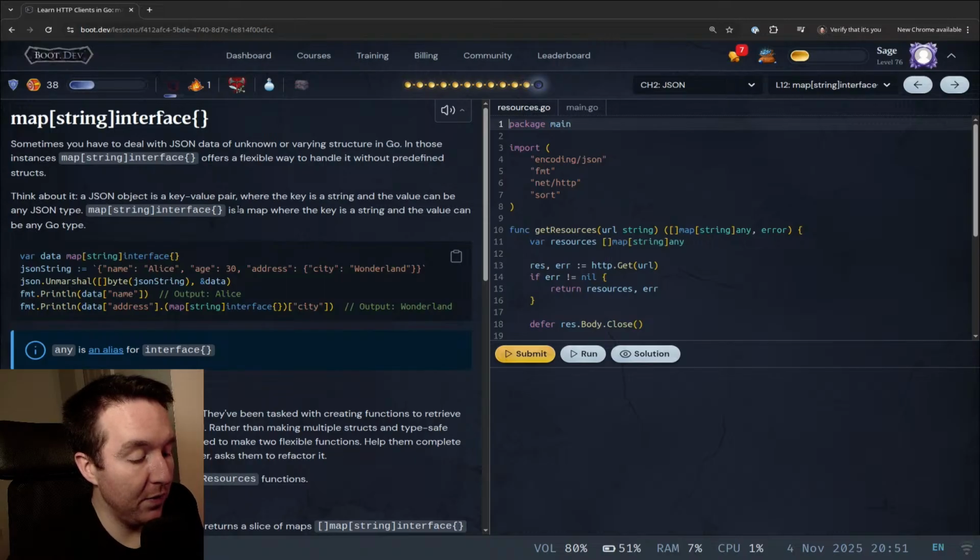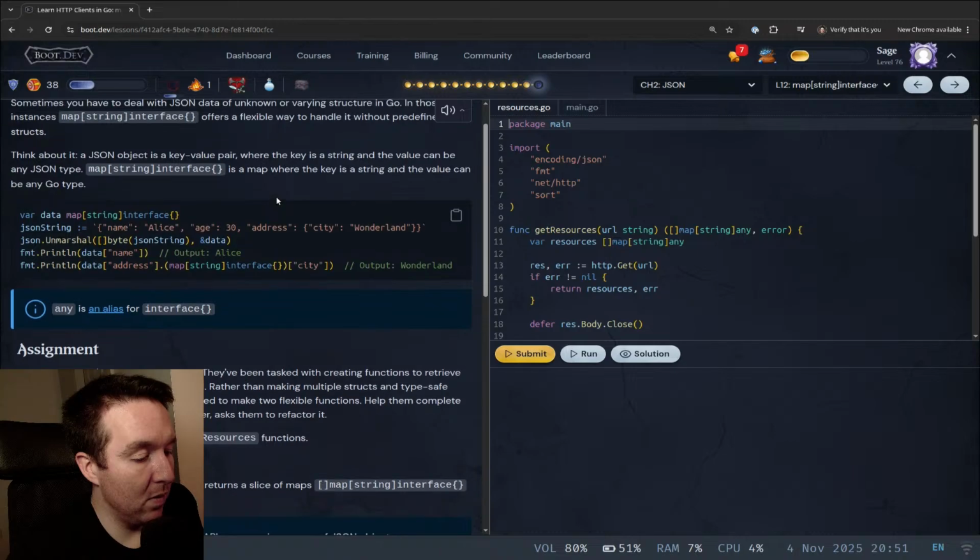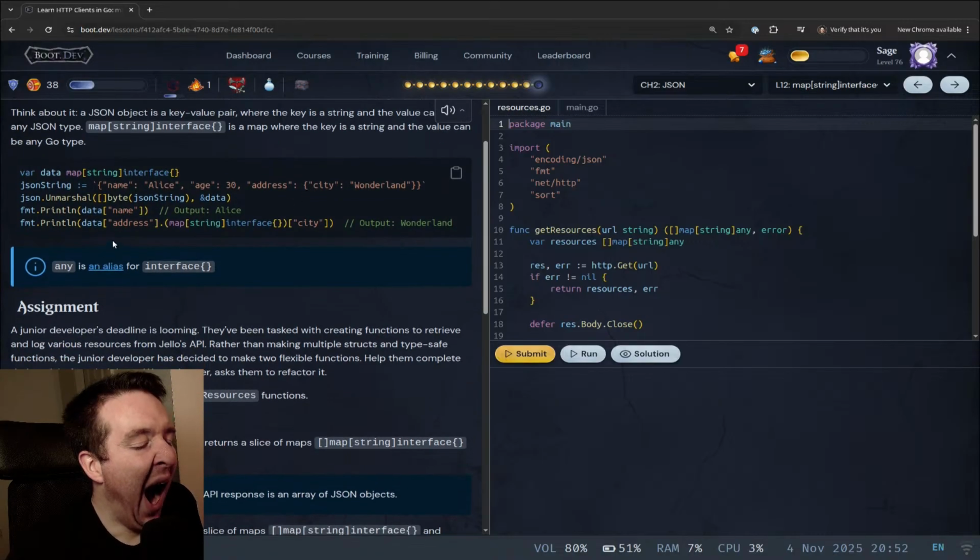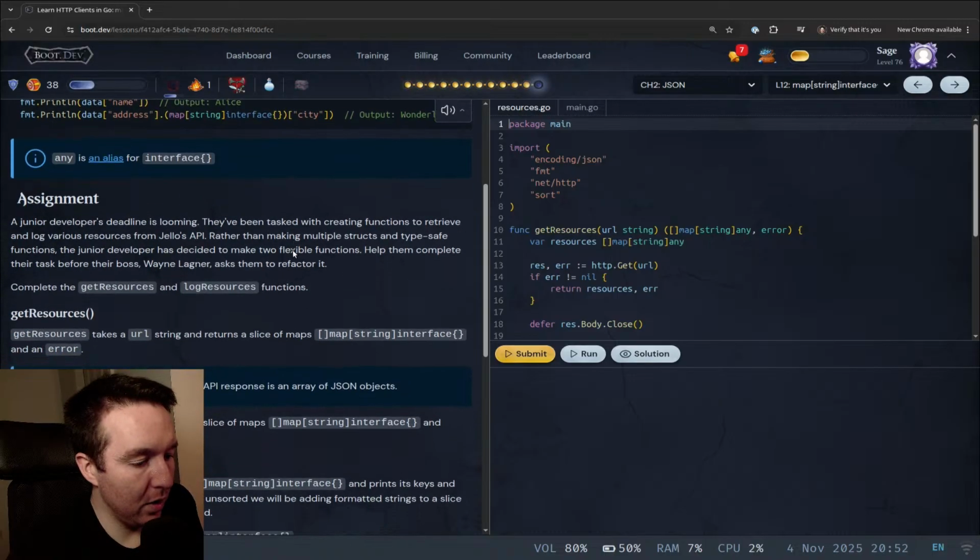So map string interface is a map where the key is a string and the value can be any Go type. Any is an alias for interface, curly brackets.